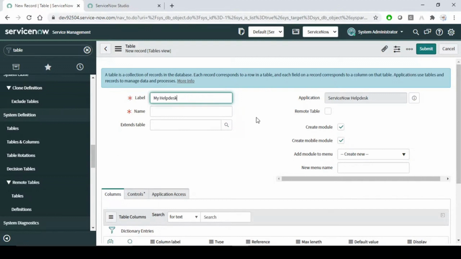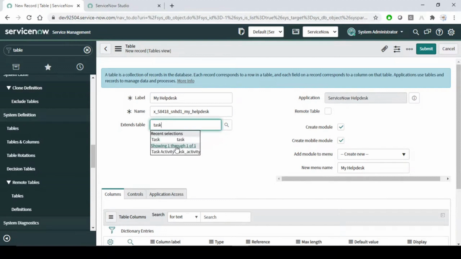This is the table name which we are going to create. The way we can create it in the native UI, the same way we are going to create it. The only difference is that here we have selected the application, that is the ServiceNow help desk. Fine, so in the extend table, let's extend it to our base table, that is the task table.